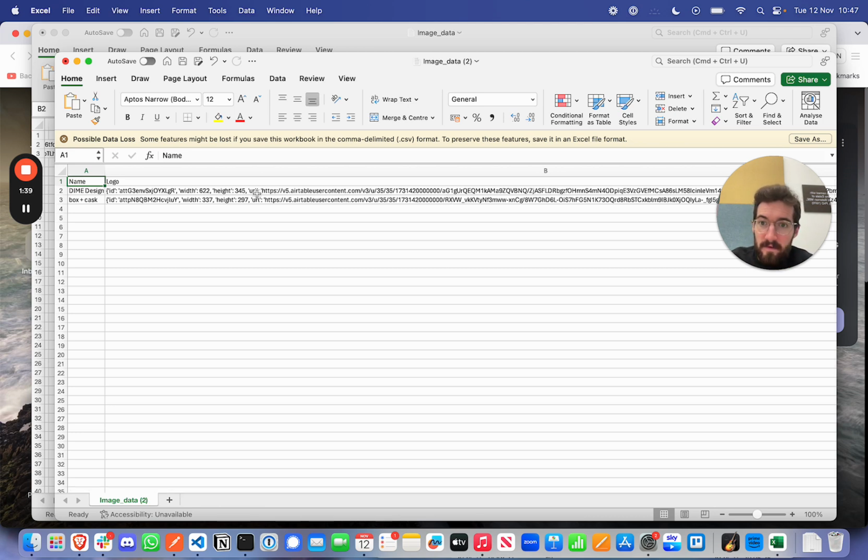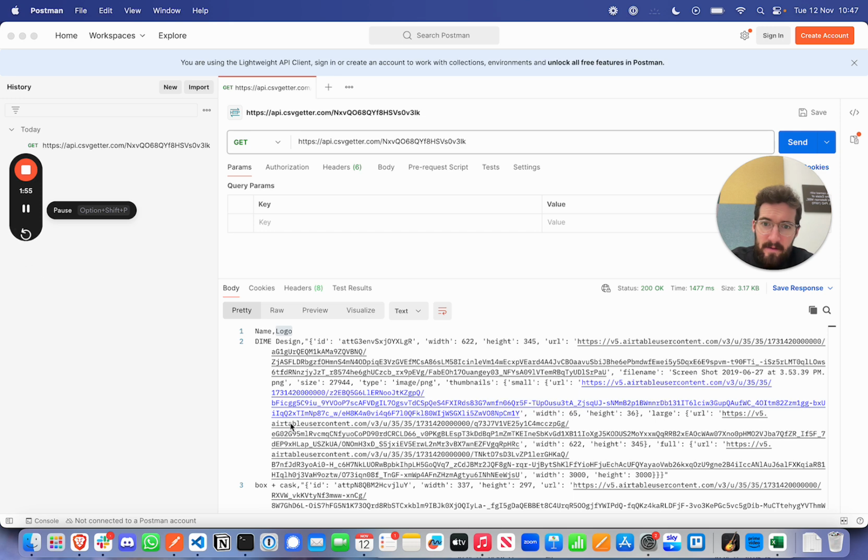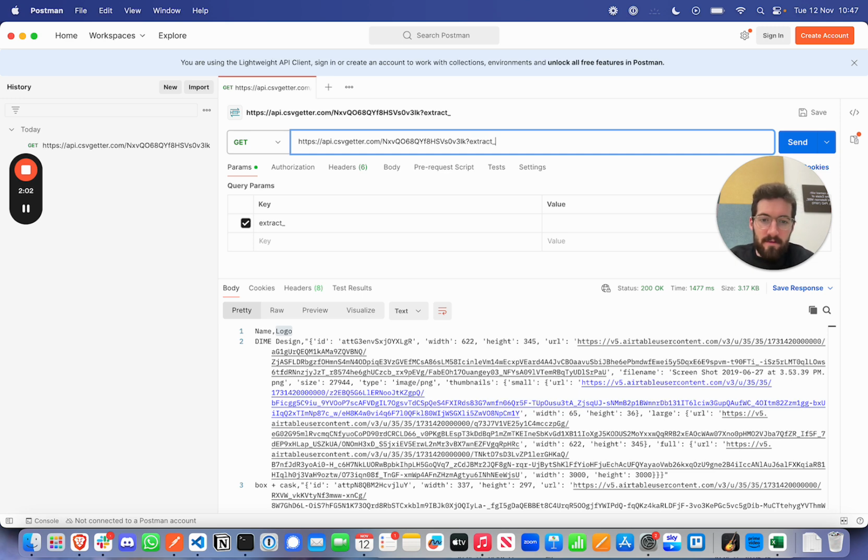We just want one of these properties, and in this case we're only interested in the URL property of the JSON because that will be a URL to our image, which we could, for example, use in a WordPress page population or some sort of process like that. So I'll show you what we've done to get around this. Back in Postman, I'll show you what happens when you add the URL property to the end of your export URL, which is extract JSON property.